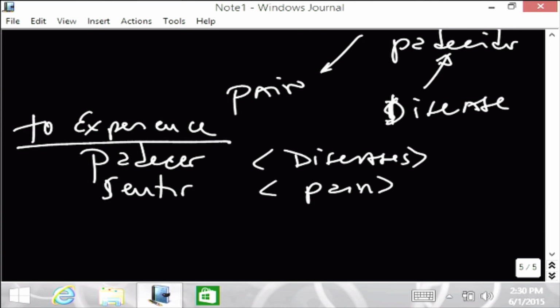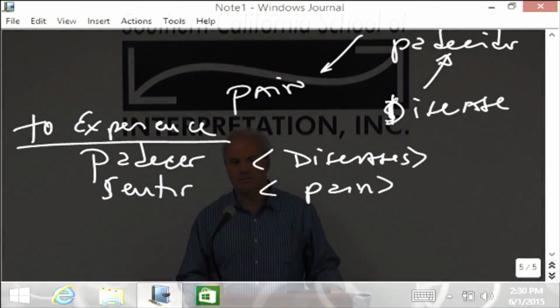And even if it's not to experience, sometimes they say, have you ever had any of these diseases? You could say, alguna vez ha tenido alguna de estas enfermedades, or alguna vez ha padecido estas enfermedades. Now, if you use padecer, it's padecido estas enfermedades, not de estas. ¿Ha usted tenido alguna de estas enfermedades? ¿Ha usted padecido alguna de estas? So you have to be careful with padecer. Padecer is a much more formal term. For an exam situation, it's a much better term than any other one that you could use.